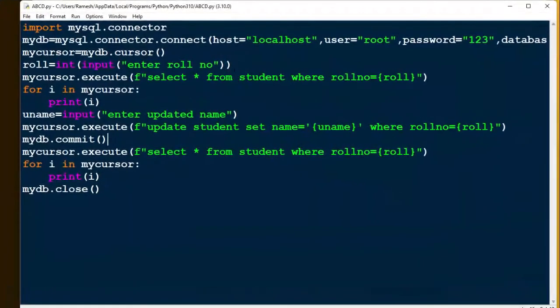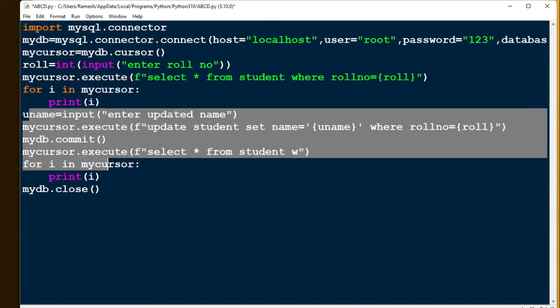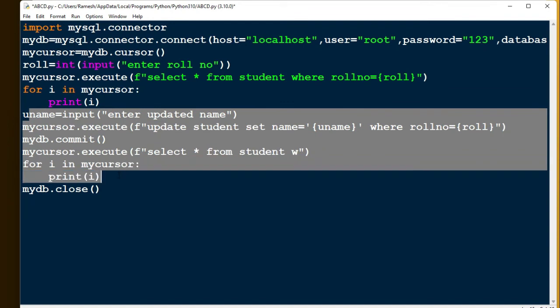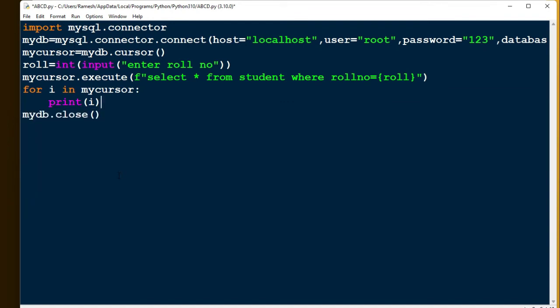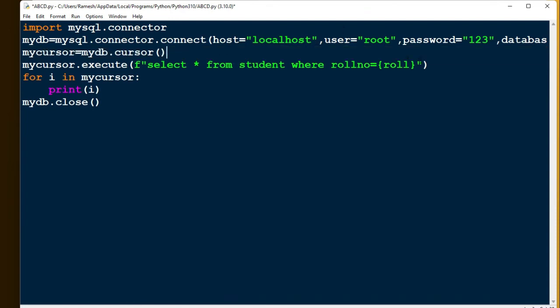Now I will go on. This is my program and I am going to change that program. Here I will remove that updation part. I will remove all that code from here. I will also remove the roll number part. I change my query to select star from student. Simplest program I have made.